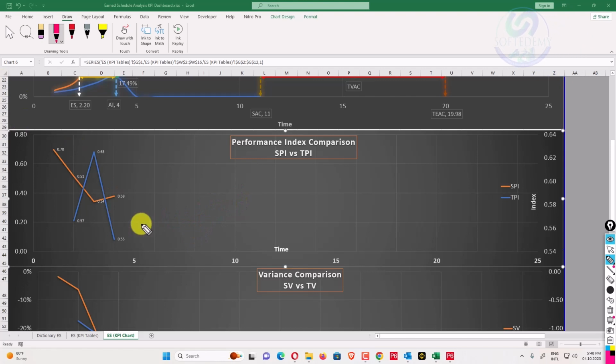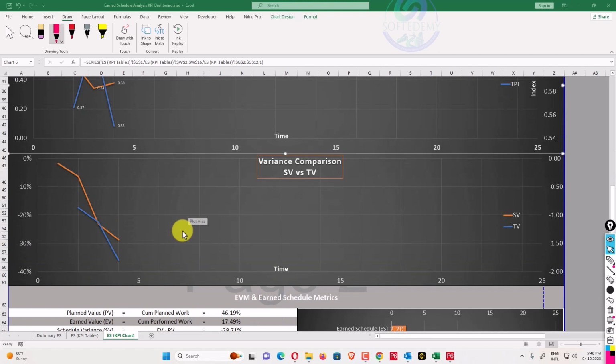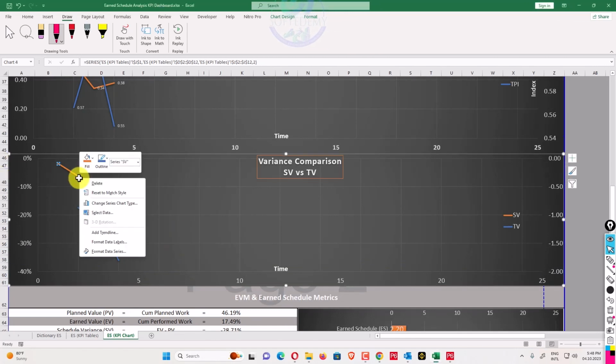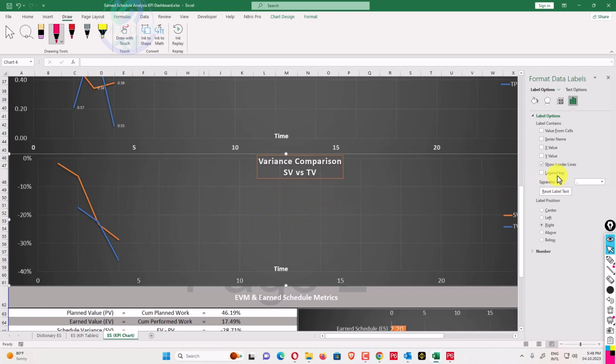Now we'll talk about schedule variance. I will also show their values here. The values are not shown, so let me format the data table, and we'll go to Y values.